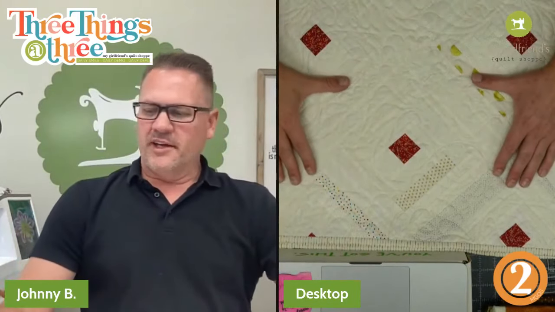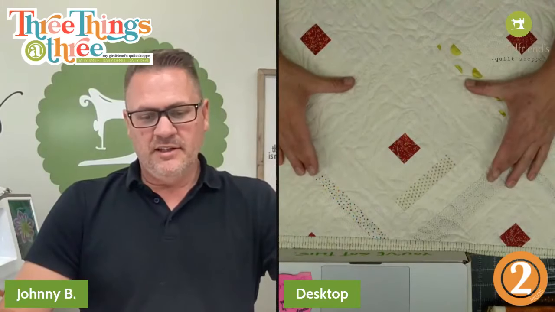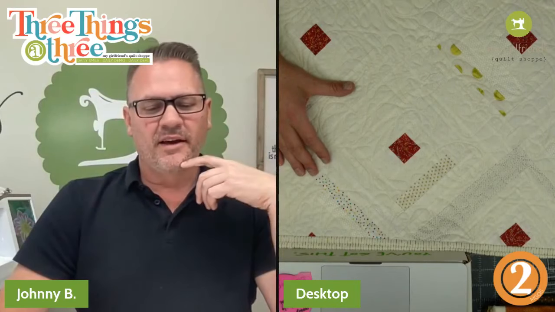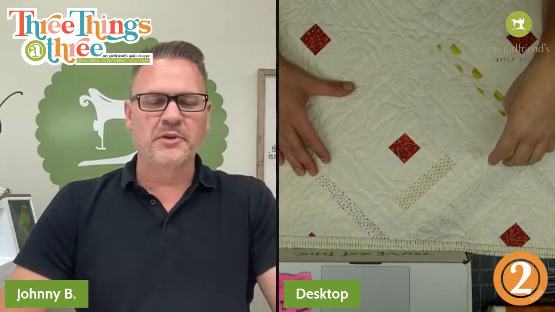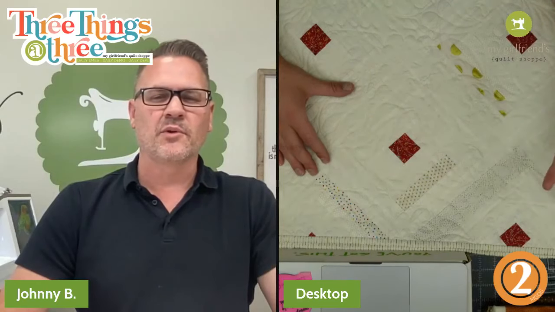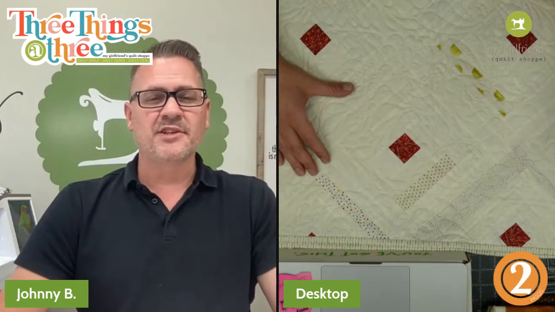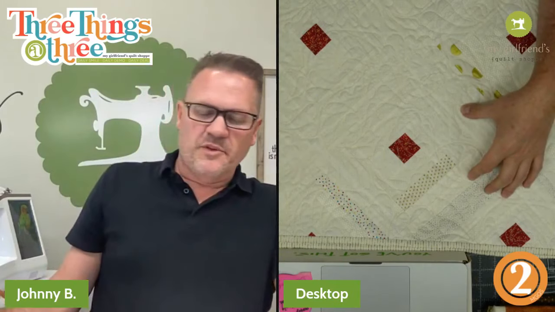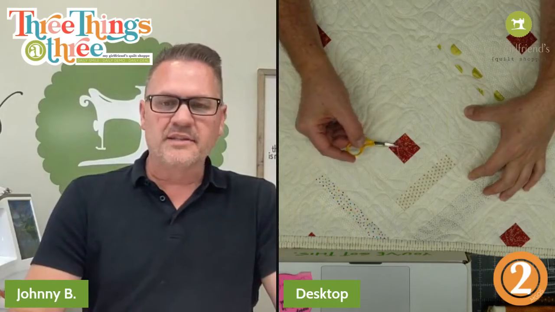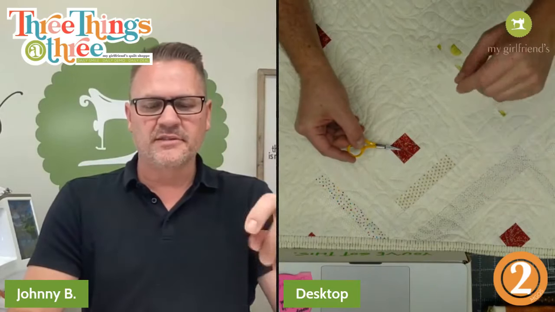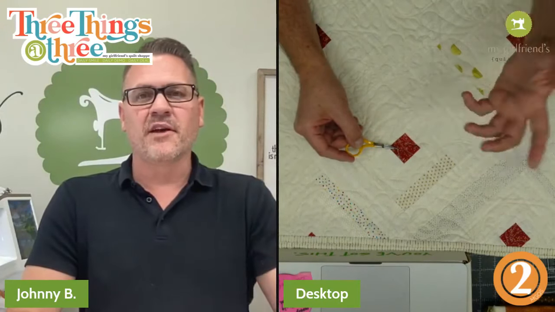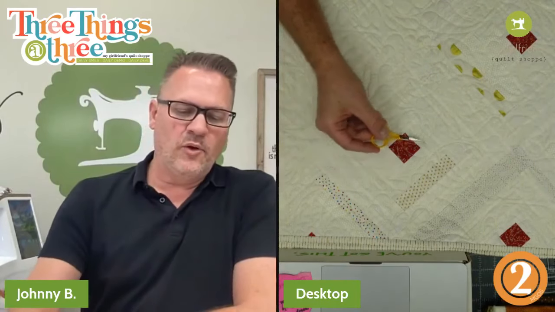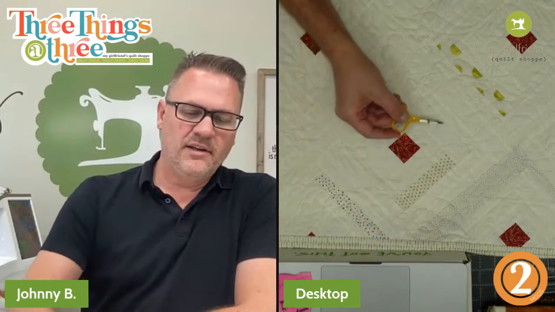So looking at this block here in the center, a log cabin traditionally, I looked it up. I just looked up log cabin quilts, log cabin blocks especially. The pattern is often attributed to the pioneer times or the 1800s, but it actually dates back to Egypt. So it starts with the center square. Red is typically used for the center because red means the heart of the home. And then you just basically add a row around each side as you go.